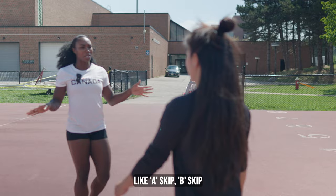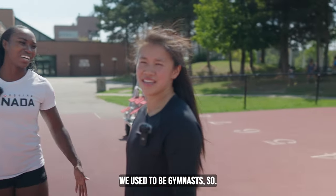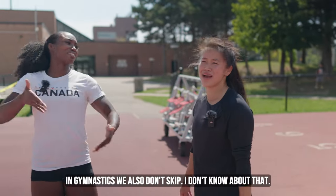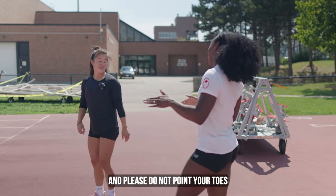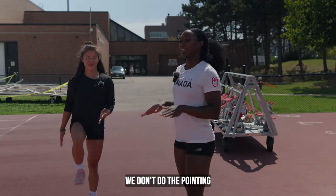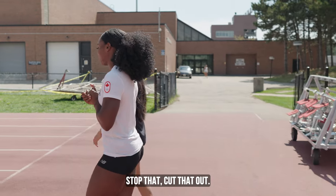So we're gonna do an A skip, B skip. I think those are easy. You should be able to do that. I can't skip. We used to be gymnasts, so I can't. Please do not point your toes, because we do not. No pointing, you flex it. Yeah, we don't do the pointing. That was the first thing I learned when I stopped doing gymnastics. They were just like, stop that, cut that out.